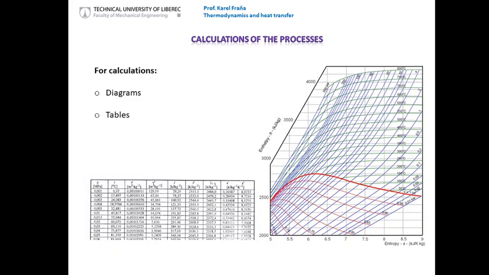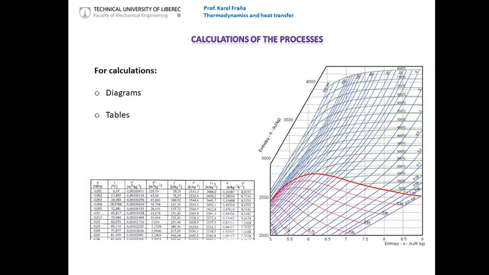In this diagram as well, you will see the isobaric lines, which are the blue lines, and again they are associated with numbers. This is nothing else than the pressure in megapascal, or in this case, bar. And the last lines, the green lines, indicate the temperature. So you will find in the diagram any point for which you can directly read the value of the entropy and the enthalpy.